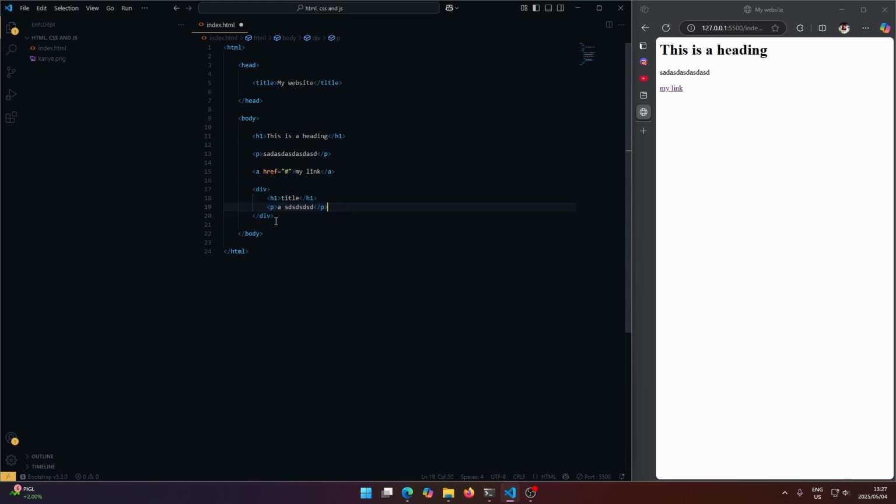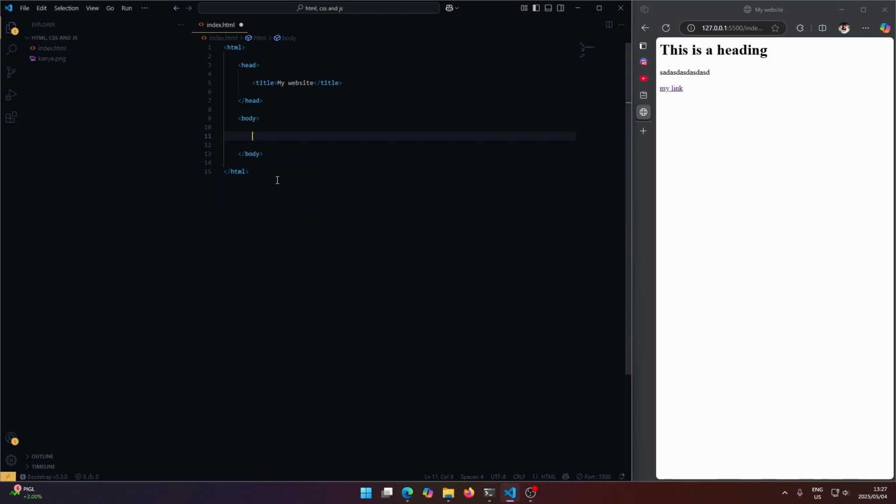So right now we don't really have a use for the div tag, but once we start working with CSS and styling our pages, then the div is going to become important because we can group stuff together and then apply all the styling to just this div instead of each element separately. So these are some basic tags that I'm showing you right now. There are also other tags. I'm going to go over the lists next, so let's get rid of all of this.